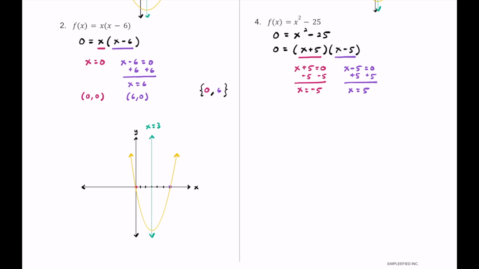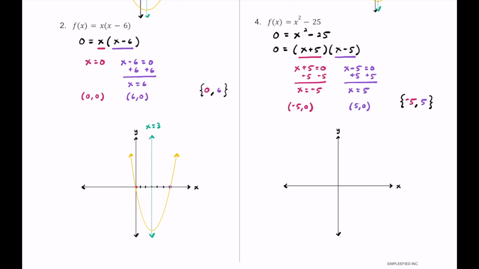It's just basically a vertical shift down 25 units in this case from the origin. So one of our solutions is going to be negative 5, 0. And the other solution is going to be the opposite, and it's going to be positive 5, 0. So you're going to see that the AOS is always going to line up on the y-axis when you have difference of squares patterns. In terms of our solution set, one of the solutions we're going to say is negative 5. For the other solution, we're going to say positive 5, just like this.